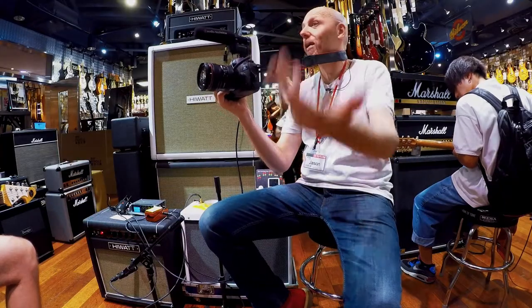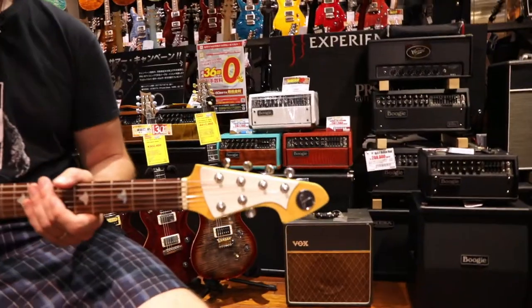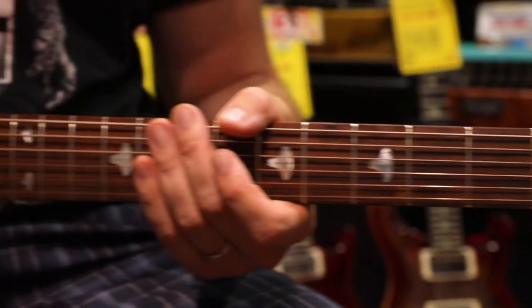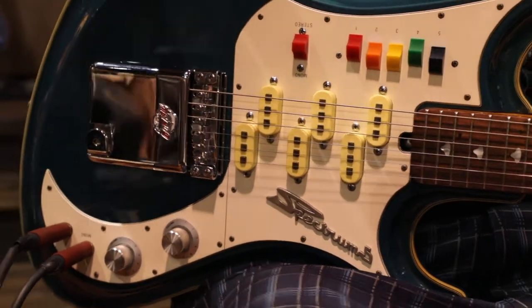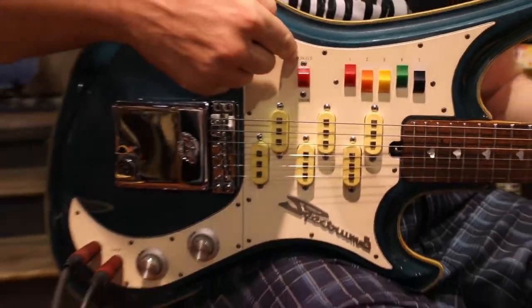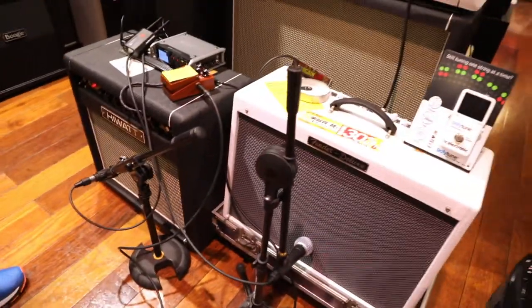That's pretty cool — getting paid to do something you love. Here's where we're at. This is a Teisco guitar from the 1990s. This guitar has a crazy switching system, and what we've done is we've gone into the stereo mode on this guitar. We're going out of the two individual outputs via Chris's legs into twin amplifier setups here.